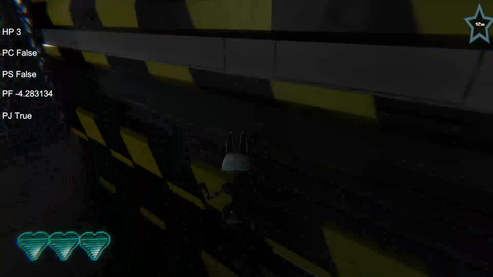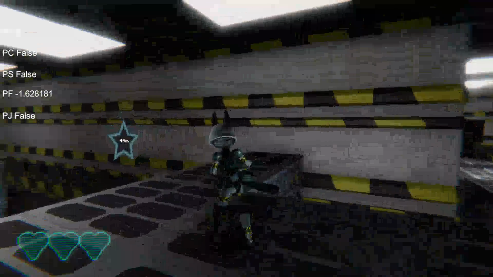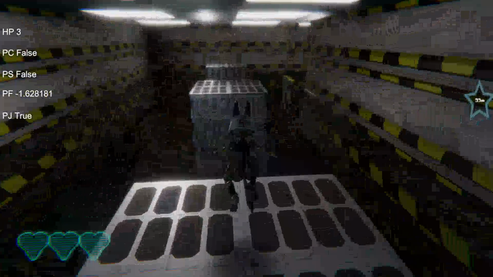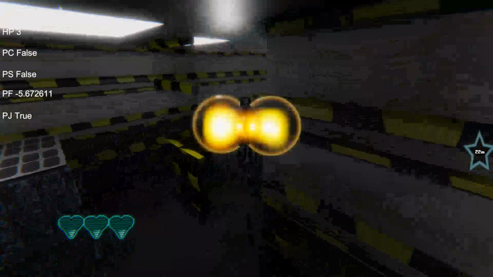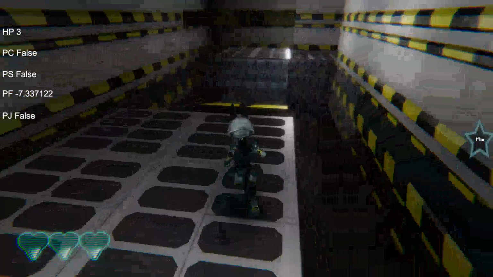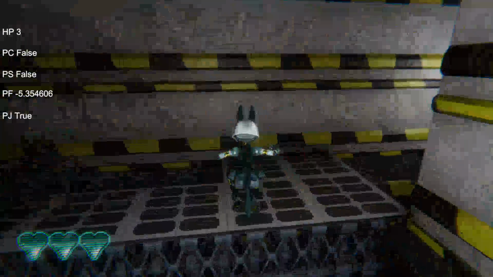The colliders, you can slightly stand on them. So those can easily be exploited. The default wall before this was very simple, just the default wall. I liked it.